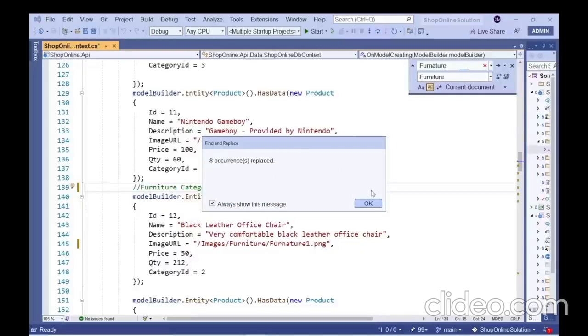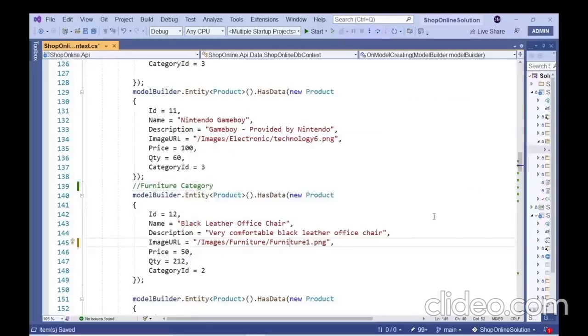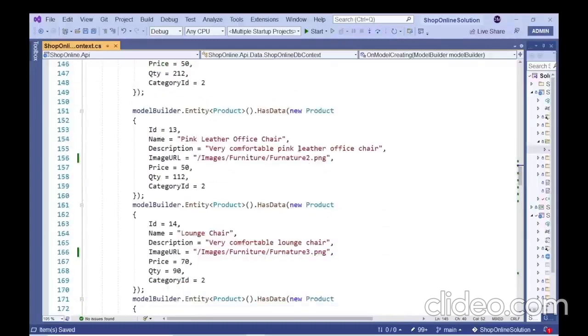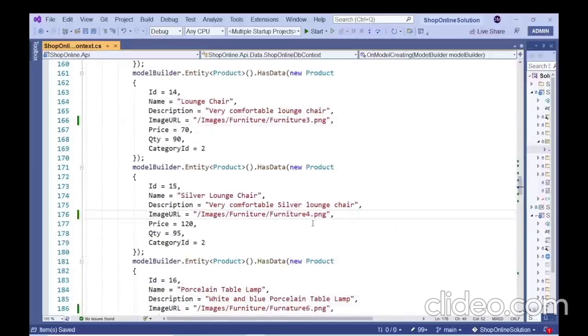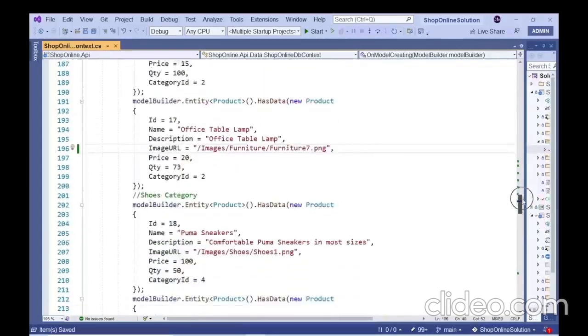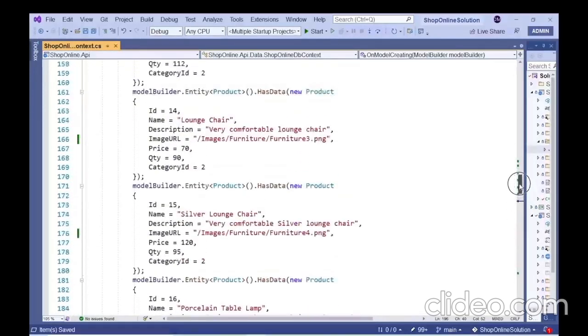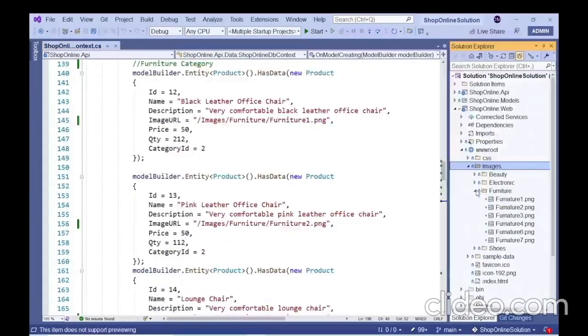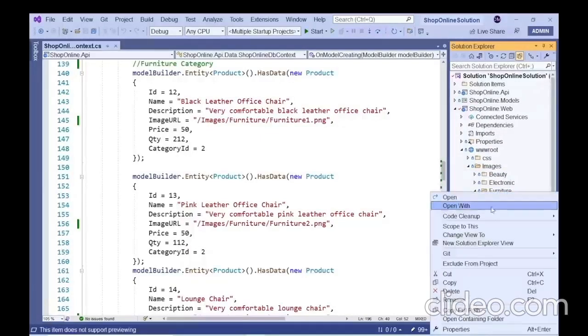So, 8 occurrences. And here are some instances where our find and replace did not fix the spelling, because our search was matching the whole word. So let's amend the relevant image file name references for these particular instances. Of course, make sure that furniture is spelled correctly for the relevant furniture folder and the relevant image files on your local machines. I did correct the spelling issue before I uploaded the image files to GitHub, so your file system should contain the correct spelling from when you downloaded the relevant files from GitHub.